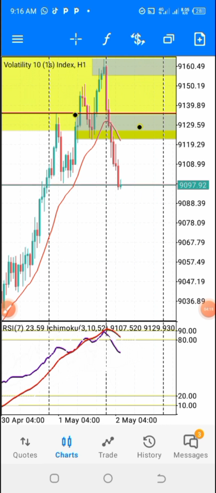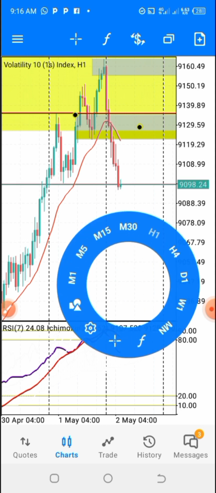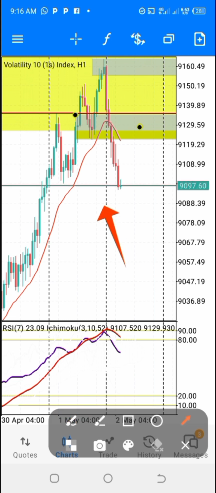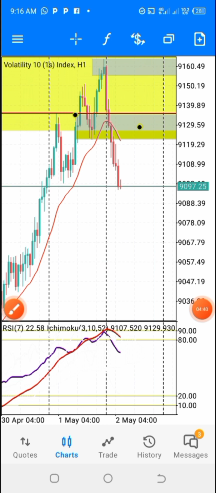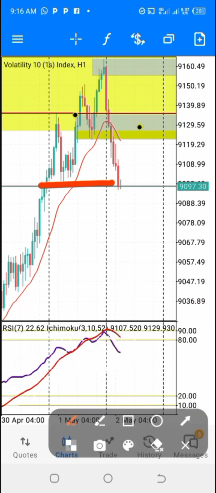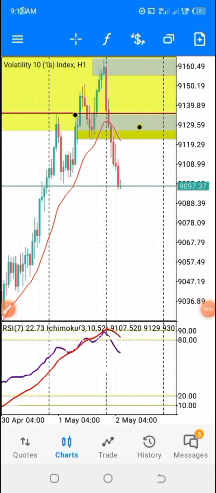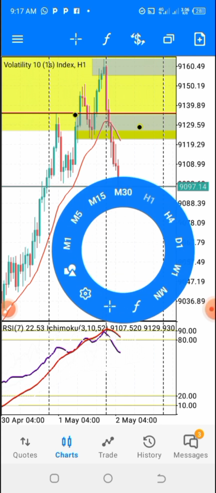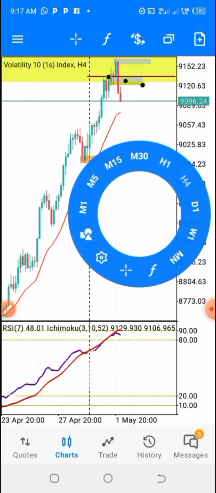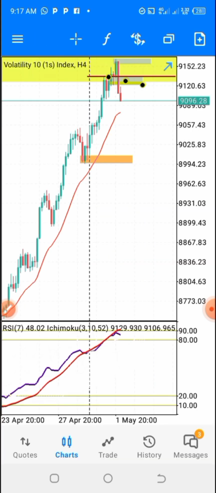On VIX 10 1S, it is very highly profitable, and you can see the price has broken the 20 moving average, and this is the 20 moving average I'm talking about. Price has broken this 20 moving average, and it has again closed below this second lower low. So we are having that confidence that price is going to move lower. All right, so I normally ask myself this question in my trading plan: what will trigger price to give me the entry or to give me the lower high? When you go to H4, I'm expecting the 20 moving average on H4 to push price higher. This one will give me an entry.